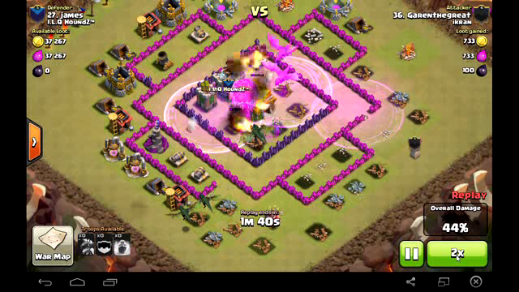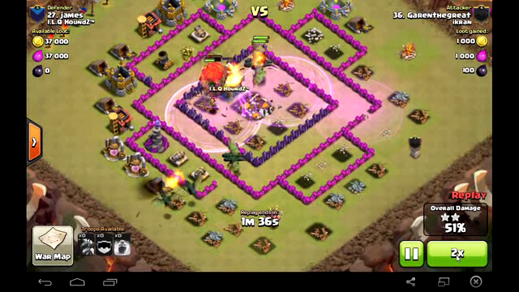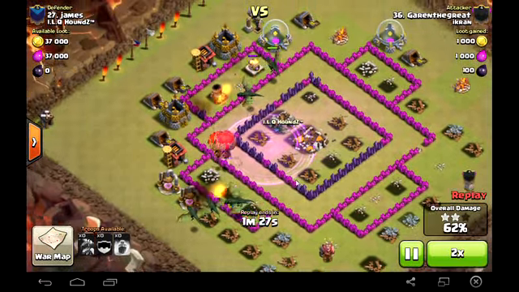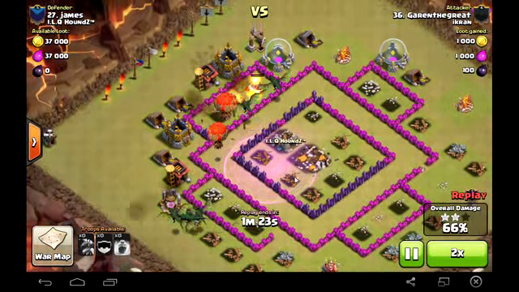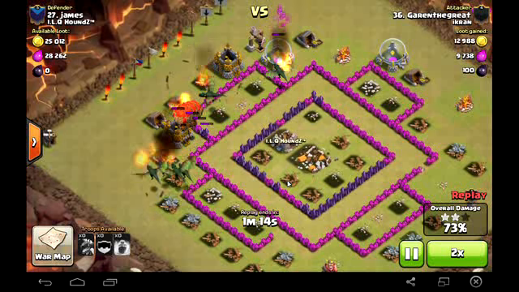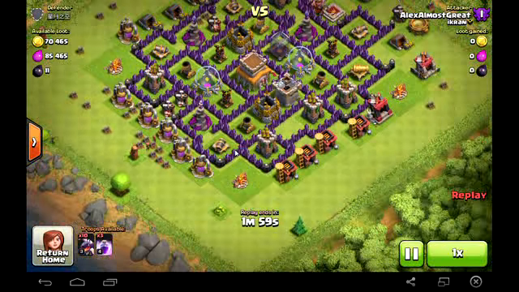Because some of you have just got to Town Hall 8 and you're starting to realize, hey, dragons don't work. I'm only getting 1 star. What the heck's going on? Well, that's kind of what's going on. You haven't trained really with the balloons. You haven't trained with the Rage spells. But you can definitely get 3 stars with dragons on Town Hall 8. You just gotta know what you're doing.